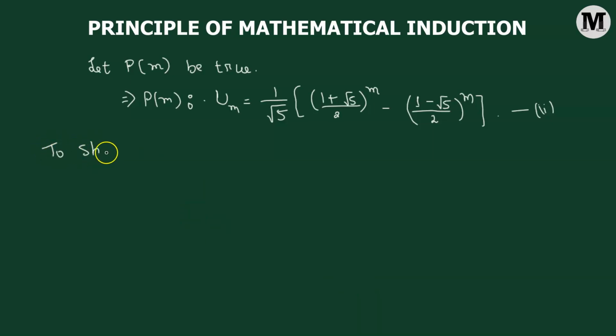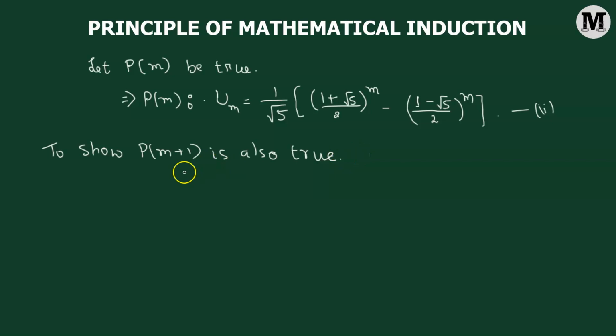Once we consider P of m to be a true statement, our next step will be to show that the statement P of m plus 1 is true as well. This is our goal. The problem wants us to verify that P of m plus 1 is a true statement as well.